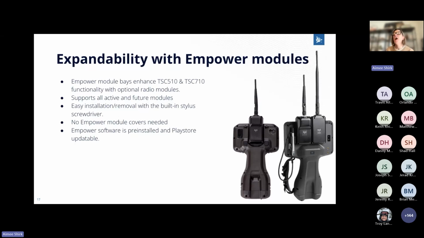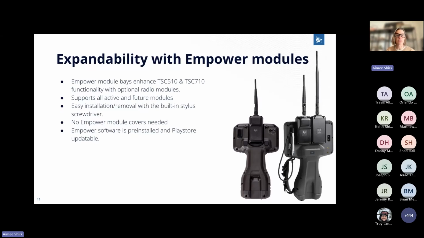Okay. All right, so moving on to the modularity that these devices have with the Empower modules. Both devices still retain Empower bays. The TSC510, 1 bay, and the 710, 1 bay, or sorry, 2 bays. And these will support all active and future Empower modules that are currently in development right now.